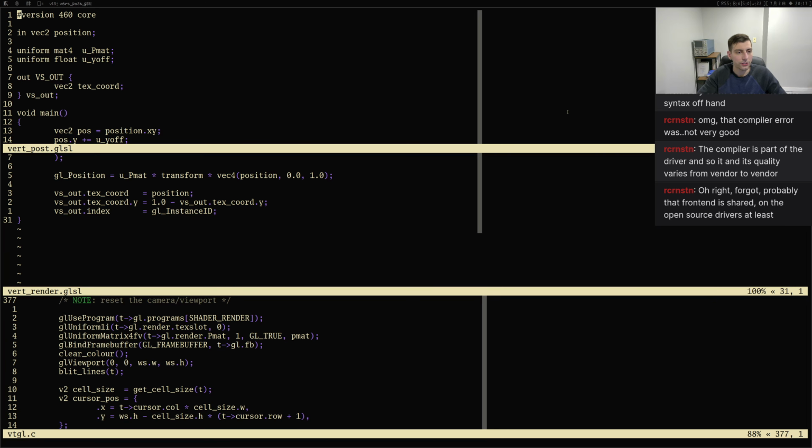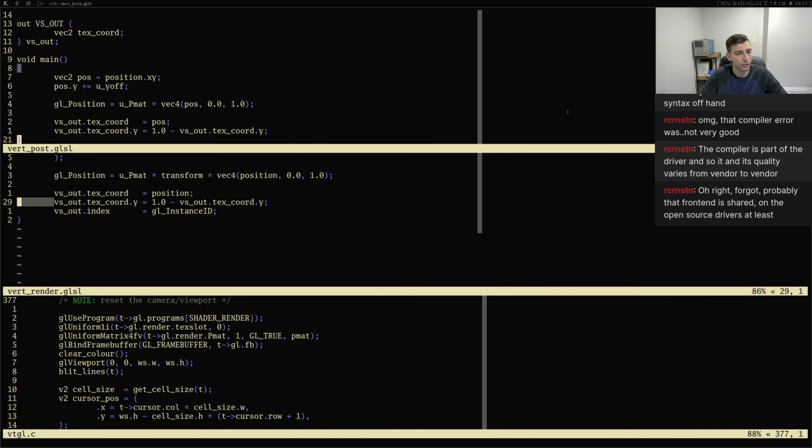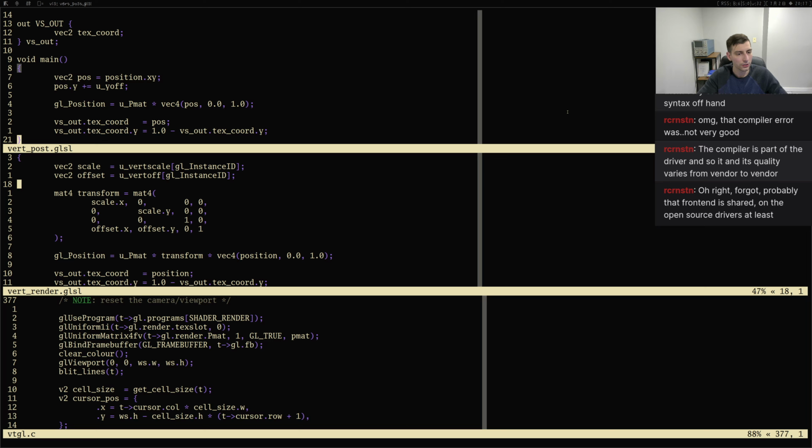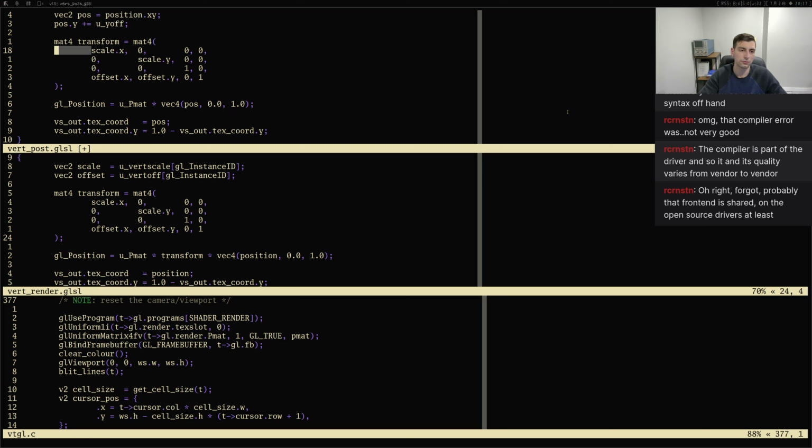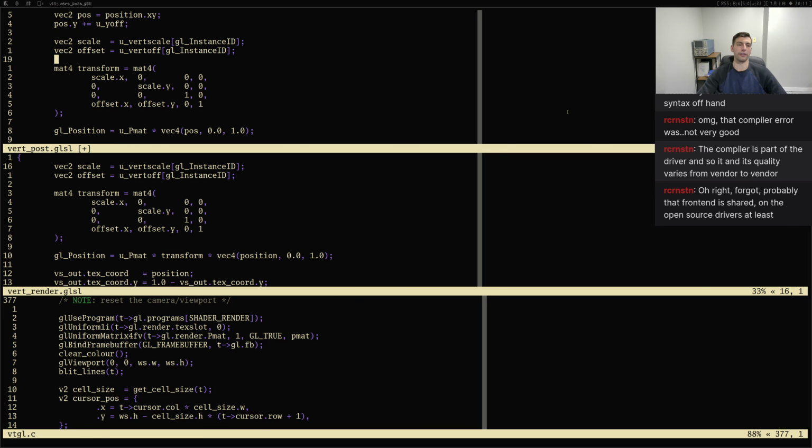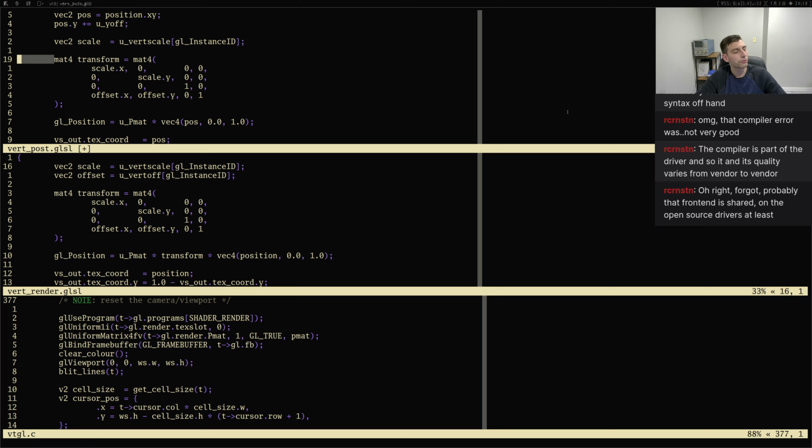Open the first post processing one. You can try this. It just feels like this is not the right move here. Offset X is gonna be 0. This is gonna be Y off.